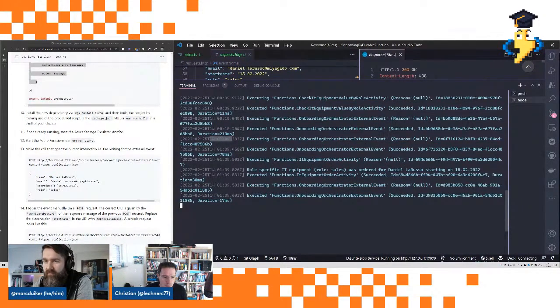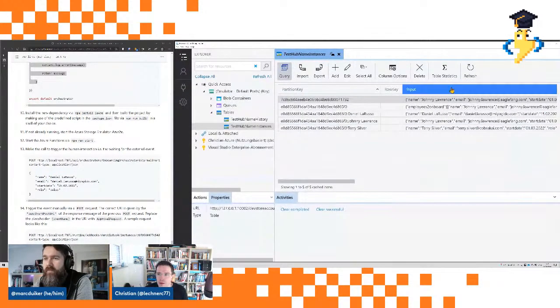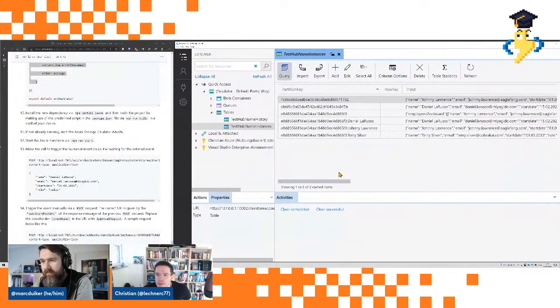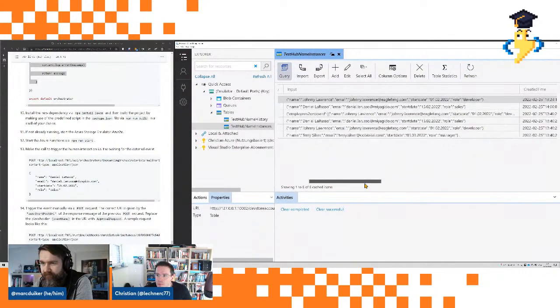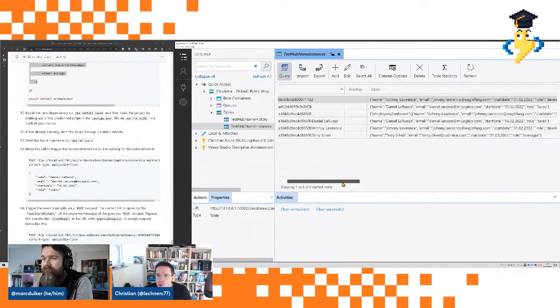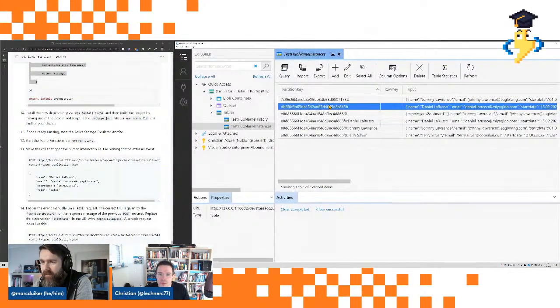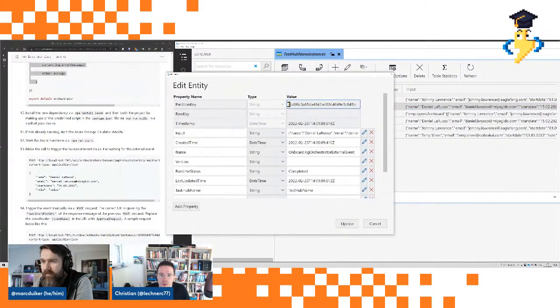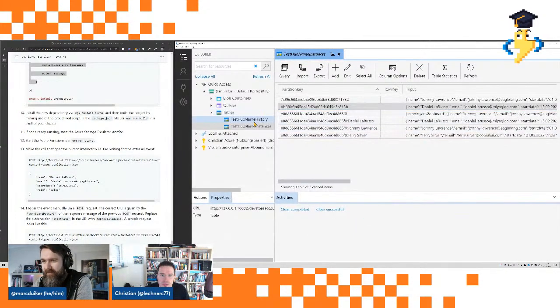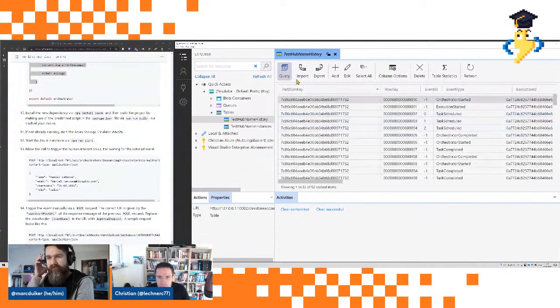And the same is visible within the tables. So what we have here, and I will now copy that one to do a little query, to have less noise there in that one.